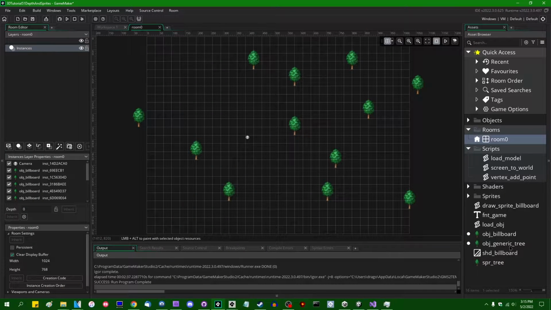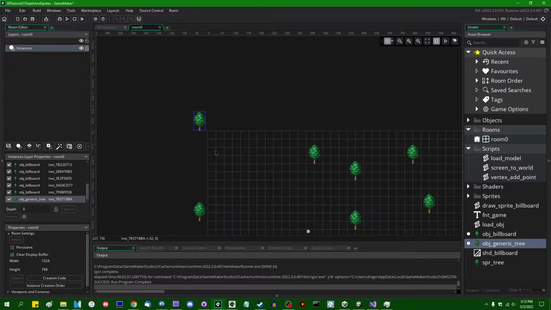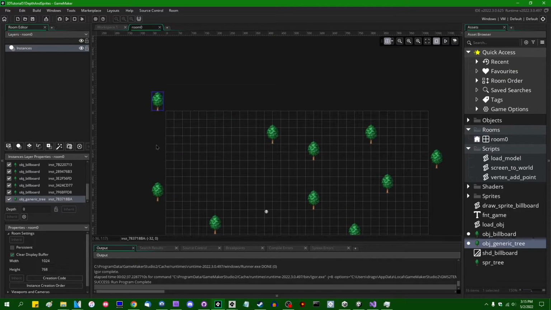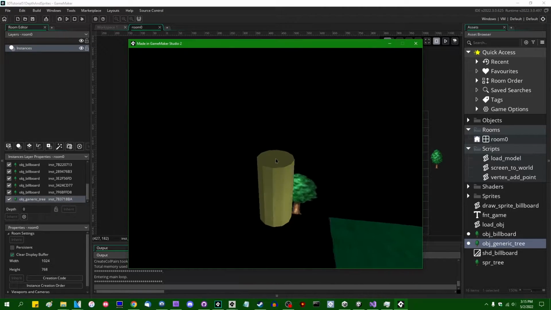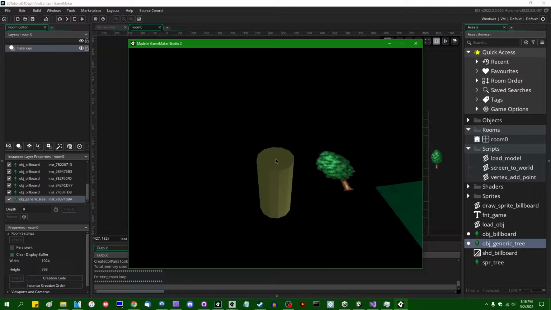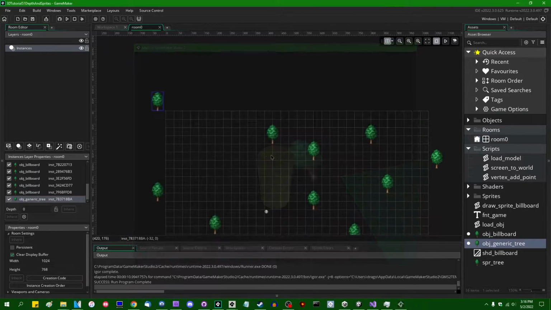If I were to go back to the room editor, and I'm going to go and plop this down in the corner over here. This is going to be drawn just as it is. There's not going to be any transforms. There's not going to be any billboarding. It's just going to be drawn where it originated, lying flat on the ground like this.